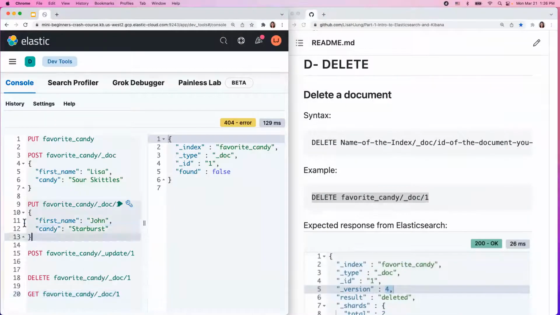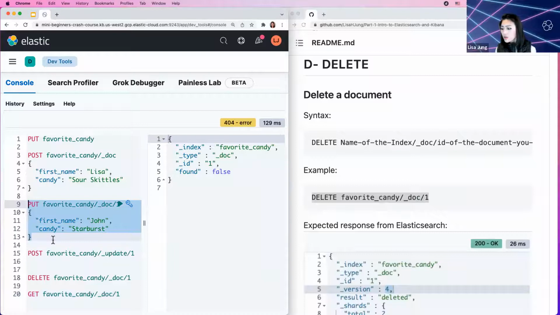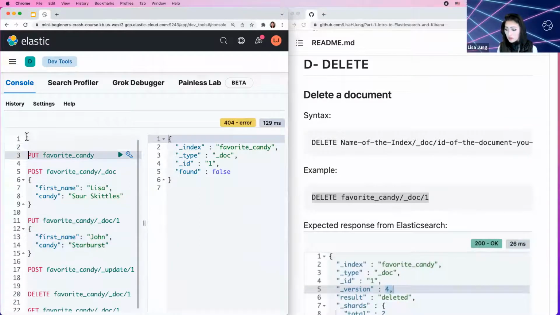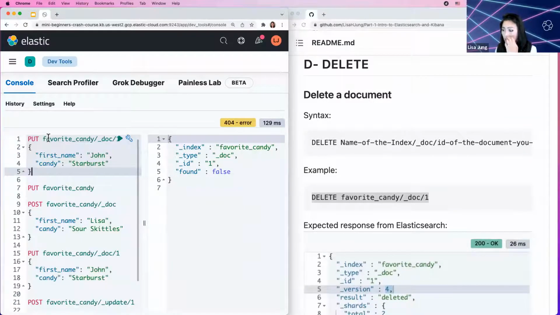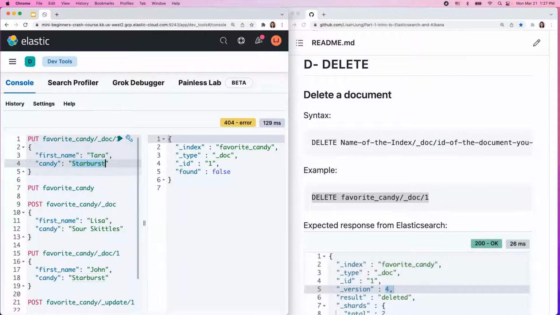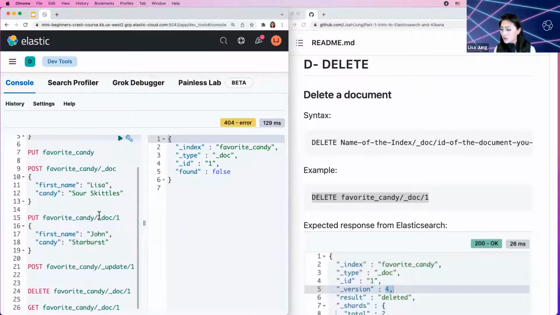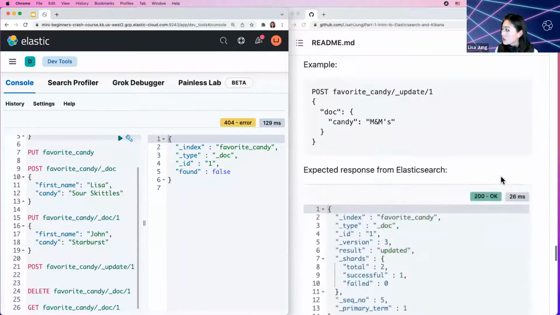Okay, so let's do this. As you remember, we have a document 1 with John as the name and candy M&Ms that we updated. So here we'll say Tara. And what is your favorite candy, Tara? Oh, actually, it has to be the same, so it has to be M&Ms. Let's see here. How did I spell it?